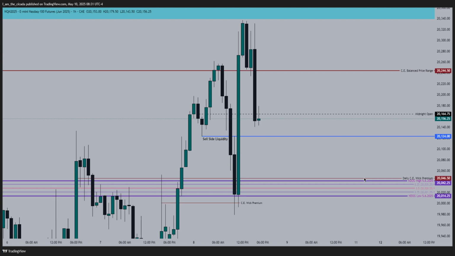So moving into the hourly chart, I have the same arrays that we had on the higher time frame still drawn on, and I also added this sell side liquidity level. I added the midnight open of Thursday, and I also added the consequent encroachment of this block here. Now, if you've noticed, I've used the replay feature on TradingView to remove the price action from the 4 p.m. close of this day towards where we are now. So what you're seeing right now, from midnight open towards this candle here, is only Thursday's price action.